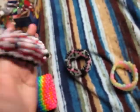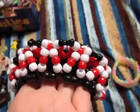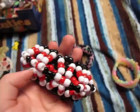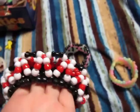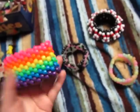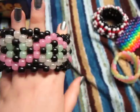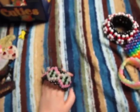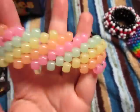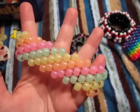These are called UFO cuffs, by the way, if you guys don't do candy bracelets. But I have a bunch of these beads that I bought. I have a bunch of paracord too that I just can't seem to master. But I might do a couple of these, and then just some more, because I have a ton of it laying around and I don't know what I'm going to do with it. I bought it originally because I was going to get into candy. And then I made like 6 or 7 things and I quit. But let me know what you guys think would sell better, because this stuff is relatively inexpensive.